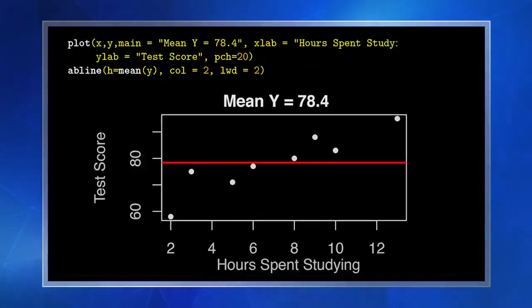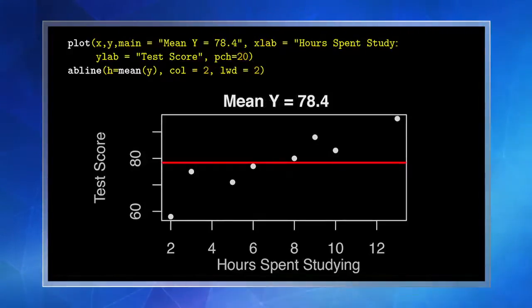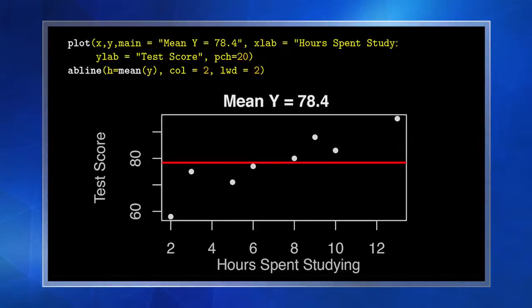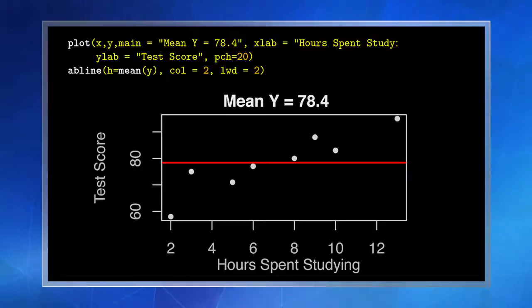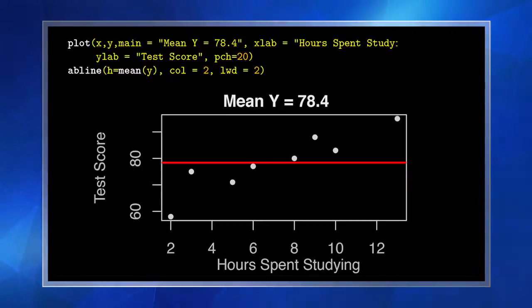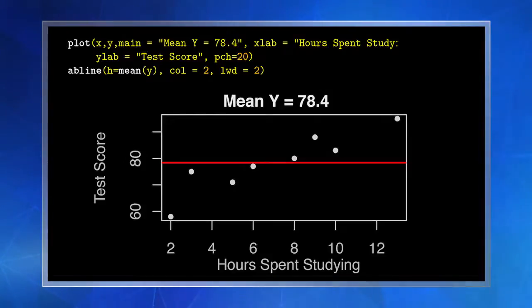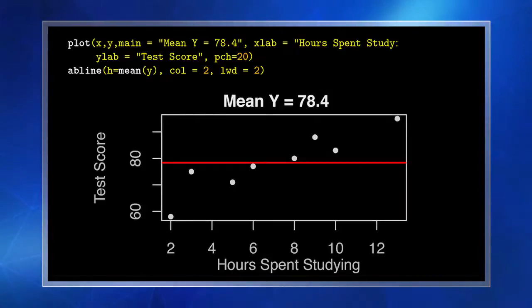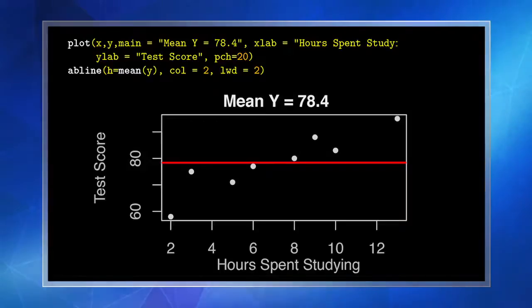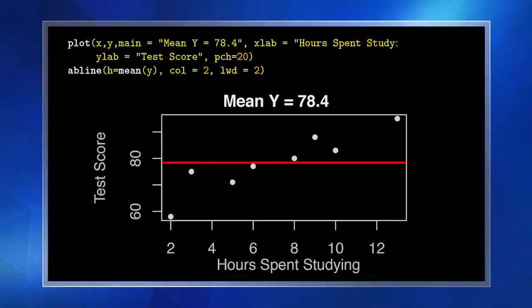Now here's a horizontal line at the mean of Y, 78.4. And this is the average test score for my class. Not too bad, but it sounds like a couple people might have been partying the night before, but I'm not going to judge. But if we want to calculate the variance in Y, we do the same thing we did for X. We're going to calculate the distance from each point to the horizontal red mean line, square them, and then add them all up.